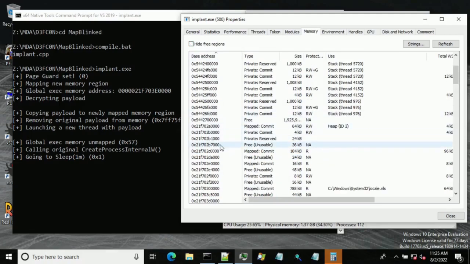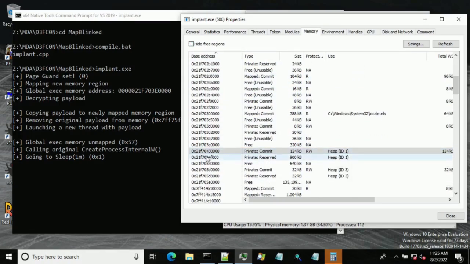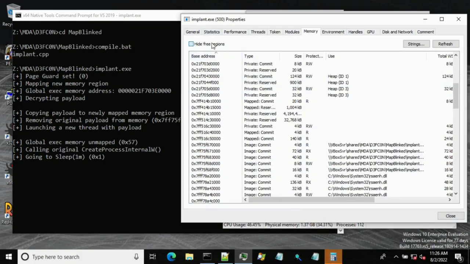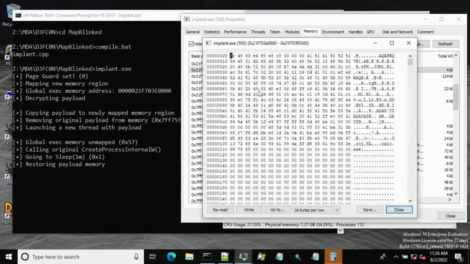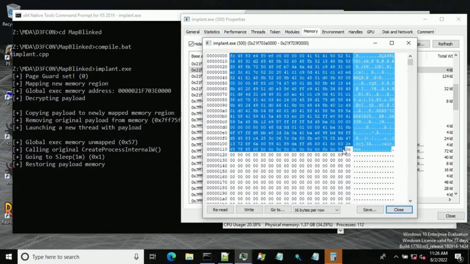Okay, it should be somewhere in here. Yep, it's here. And let's wait for the memory region to get back. And yep, it's back, and as you can see, our original payload is there, right?